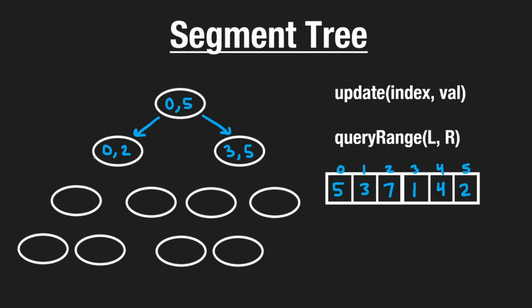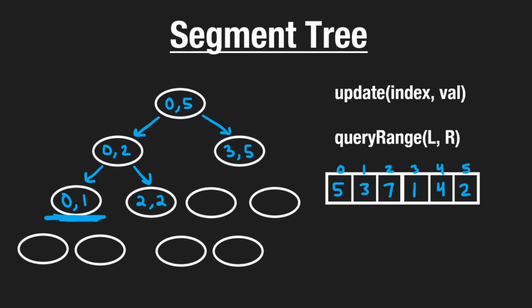So we're going to continue to do this. So for this node, we break it up into 2 equal halves. In this case, when we calculate the midpoint, it would be 1. So the left child is going to represent the range from 0 to 1. The right child is going to represent the range from 2 to 2. So notice how this range is of length 1. It's from index 2 ending at index 2 as well. So it can't be broken up anymore. So it's not going to have any children.